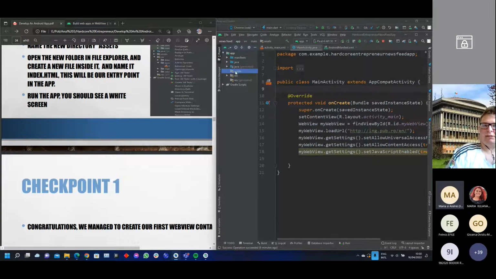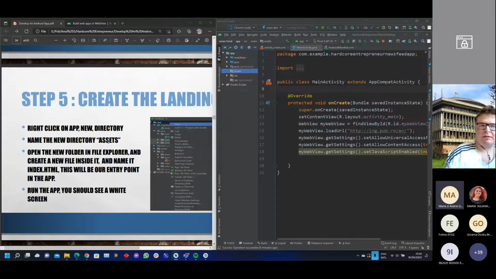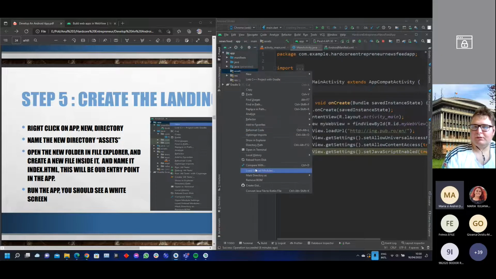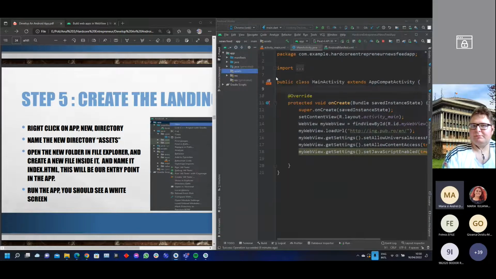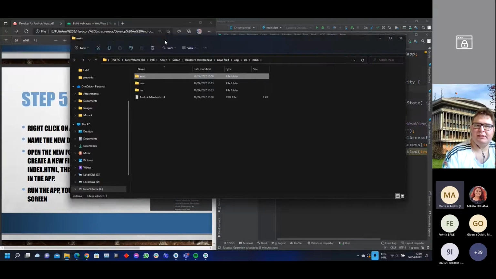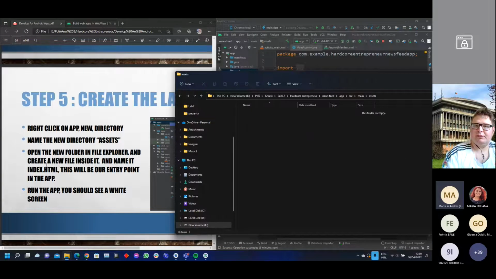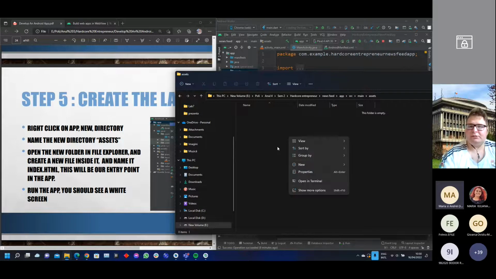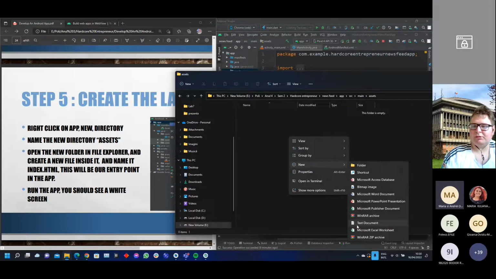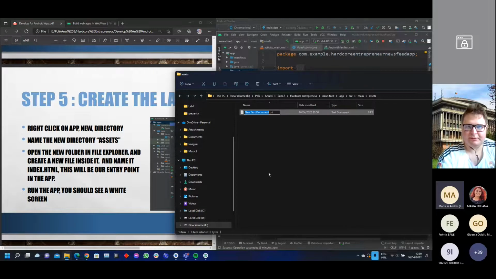Now you see that it created assets. Now I have to open the new folder here, show in Explorer, and it will show us where it is located. Get inside it. We're going to create a new file called index.html.